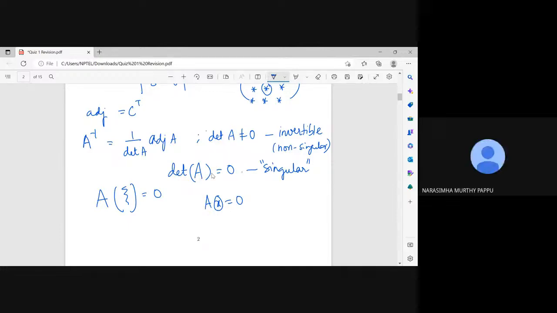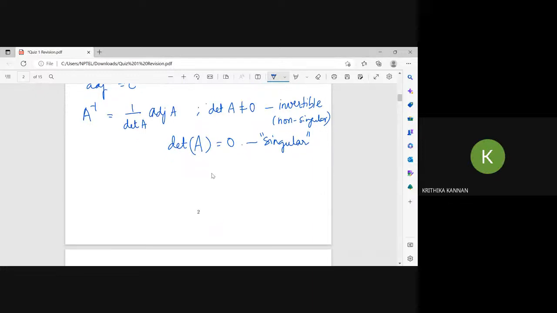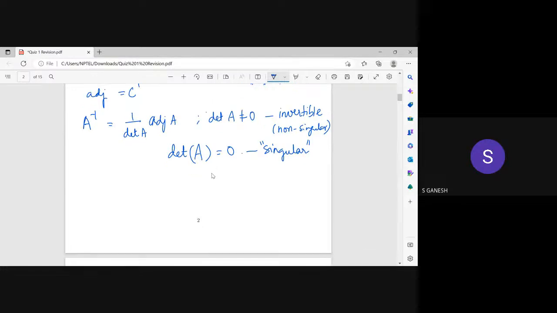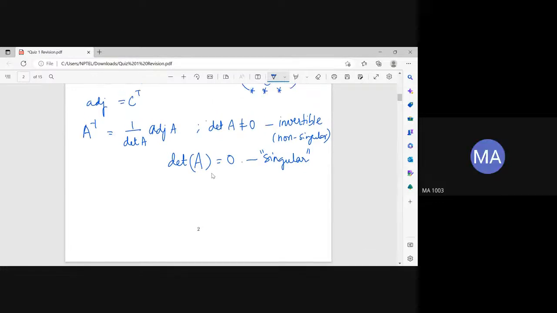I think basically because the matrix cannot have an inverse, that's why it's called singular. Yeah, but why the term singular? That is the question, right? Ma'am, because you can't create an inverse of it. The multiplicative inverse will not exist. Ma'am, could you show an example of one thing? What example?